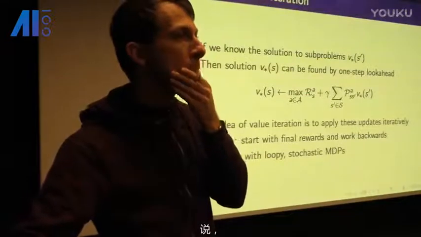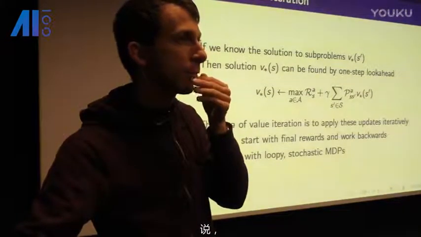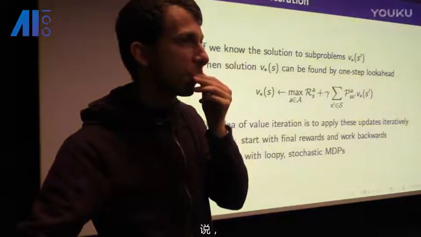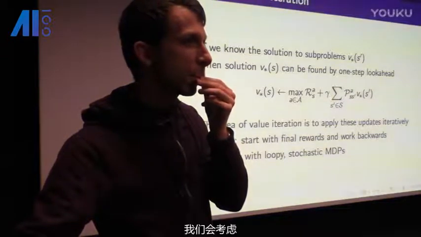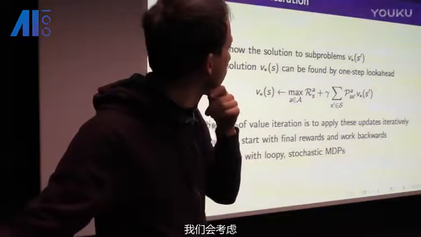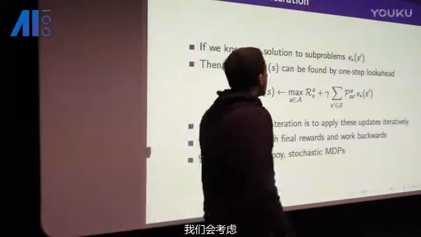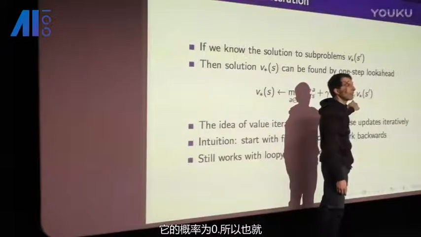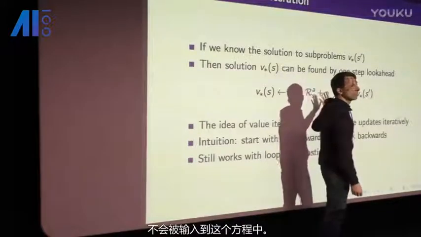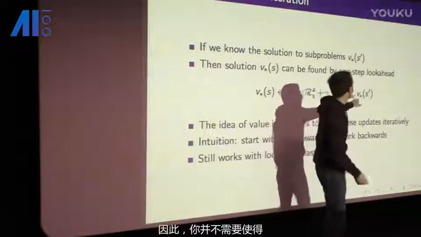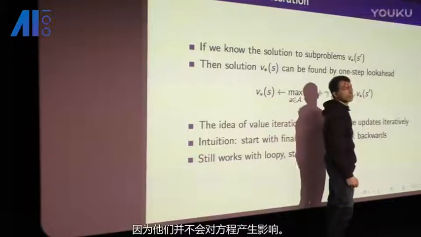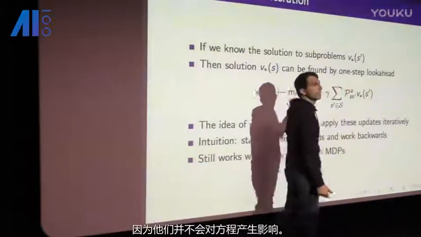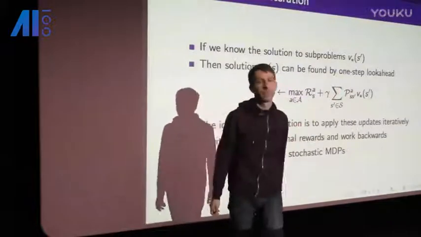This theorem you have mentioned on the slide, it only works for the states we can actually reach. But on this slide, it seems that you are looking at all the possible states. Well, we're looking at all the possible states, but if something's unreachable, it just means it has 0 probability. So it just doesn't enter into this equation. It's not a requirement that you get the V star correct for those states because they don't affect this equation. So it's taking care of it. Yeah.